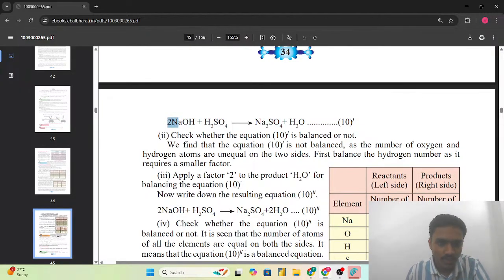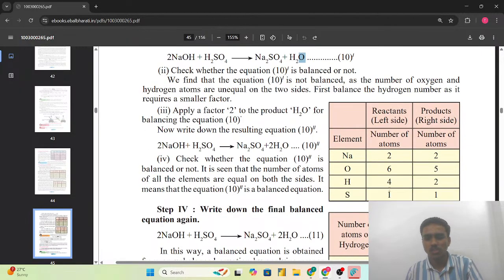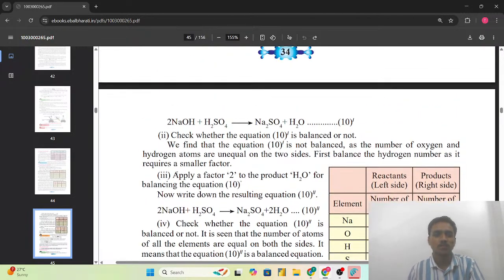अब ये टू जो है ये हर एक एलिमेंट को मल्टीप्लाई करेगा. दैट मीन्स टू ऑक्सीजन. यहाँ पर ऑक्सीजन दो और चार, छह हो गए. और यहाँ पर चार और एक, पांच है. दैट मीन्स ऑक्सीजन यहाँ पर बैलेंस नहीं है इस केमिकल इक्वेशन में. So think about the other atoms also.